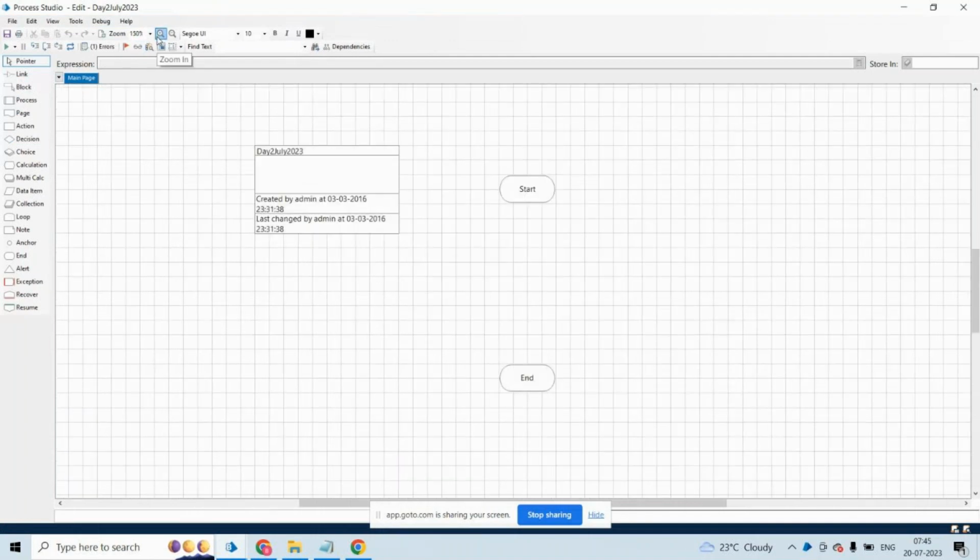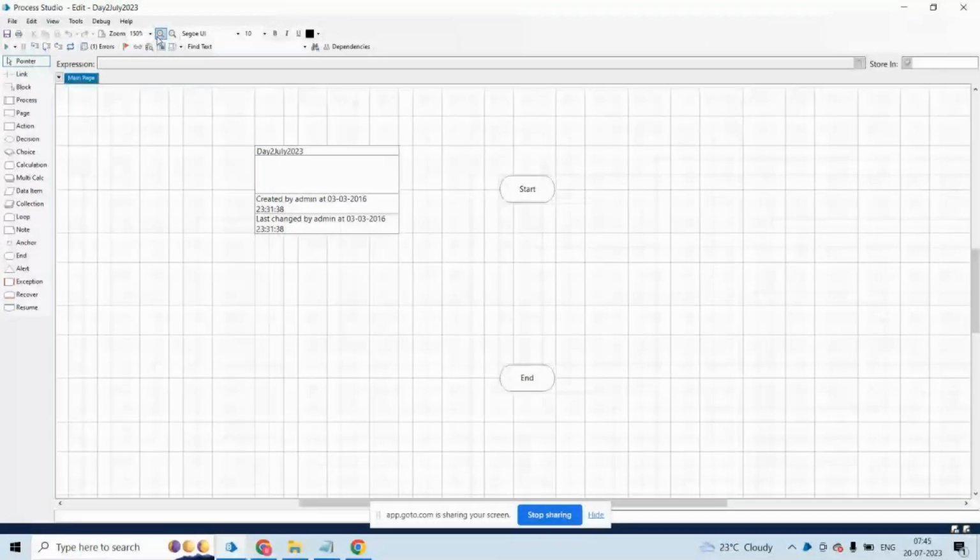As I informed you yesterday, in a process we can create all the business logic, calculations, computations, choices, decisions, everything. A process is one end-to-end flow of the actual process.